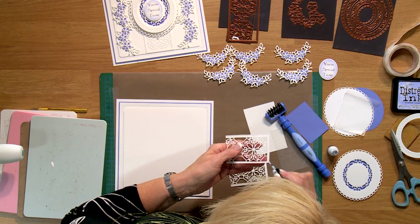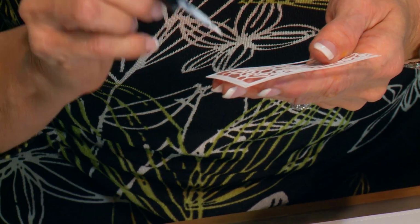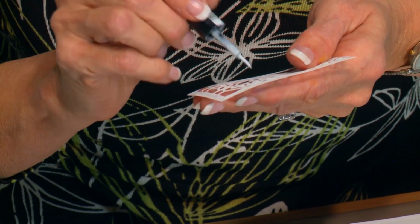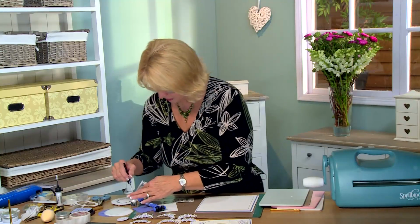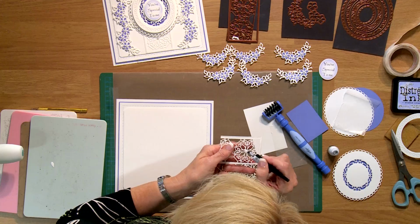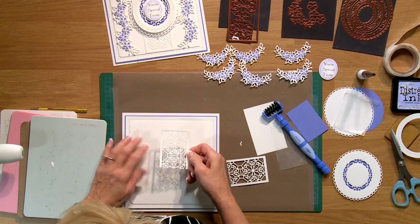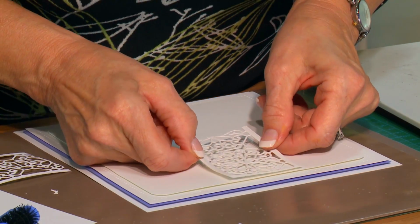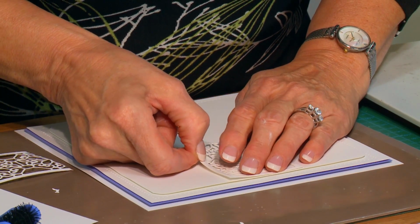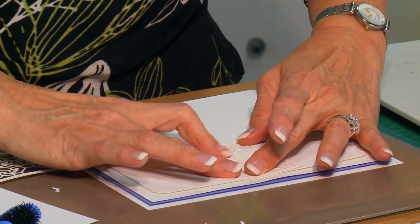And these are really nice. This new fine line brush is perfect for doing some of the die cut areas that are a little bit too delicate for a regular glue, but you may not want to use a spray glue, so these are perfect for that. Okay, so if I pop this in the center of the card, and I just want to lean over a little bit, touch that right to the edge there. Give that a second to set up.